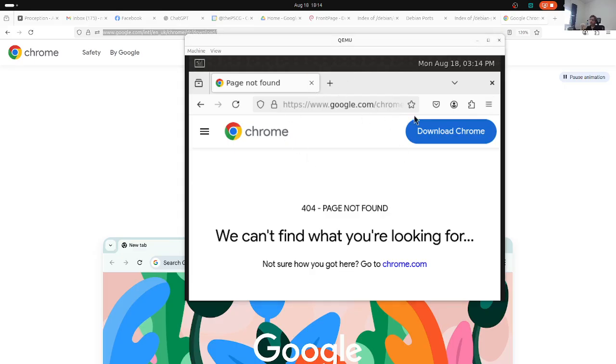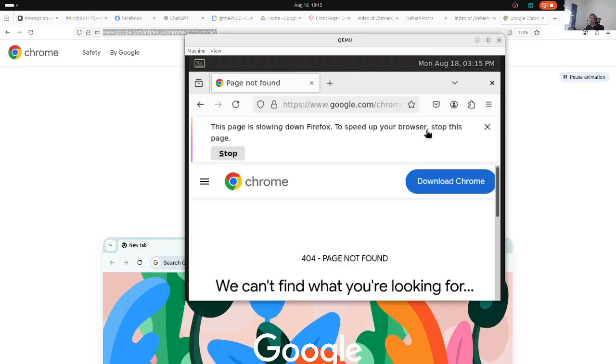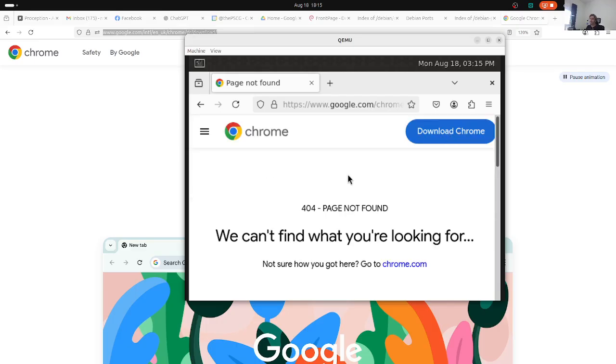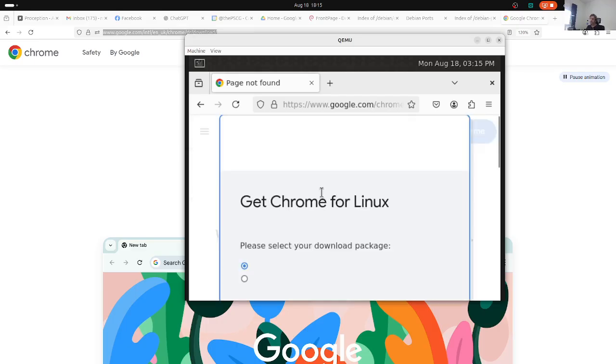So since this is taking forever, and I did say that I want to give a go at downloading Google Chrome, I know how to do it from the command line, but let's try to do one of the things that people like to joke about. They like to joke about it with Internet Explorer or Edge. What do they do first when they open it? They download Google Chrome.